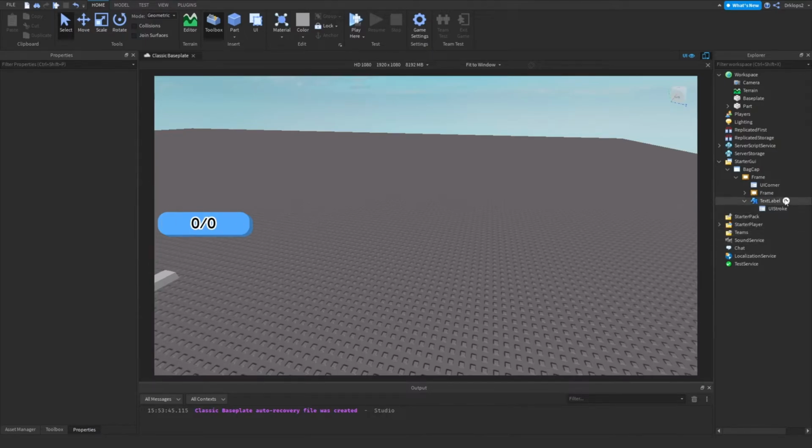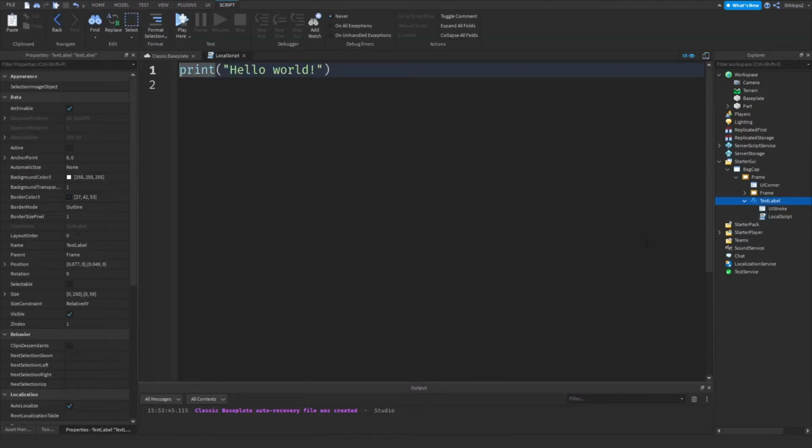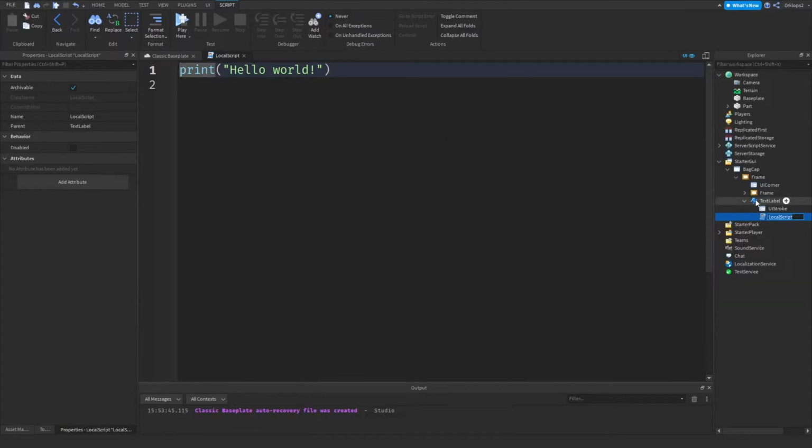So what I'm going to do is put in a local script, and let's rename this one to display. There we go, display.